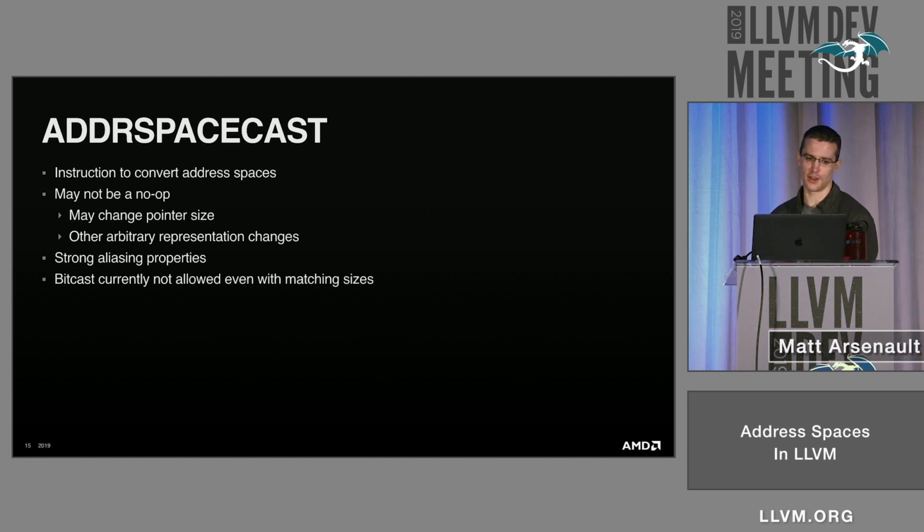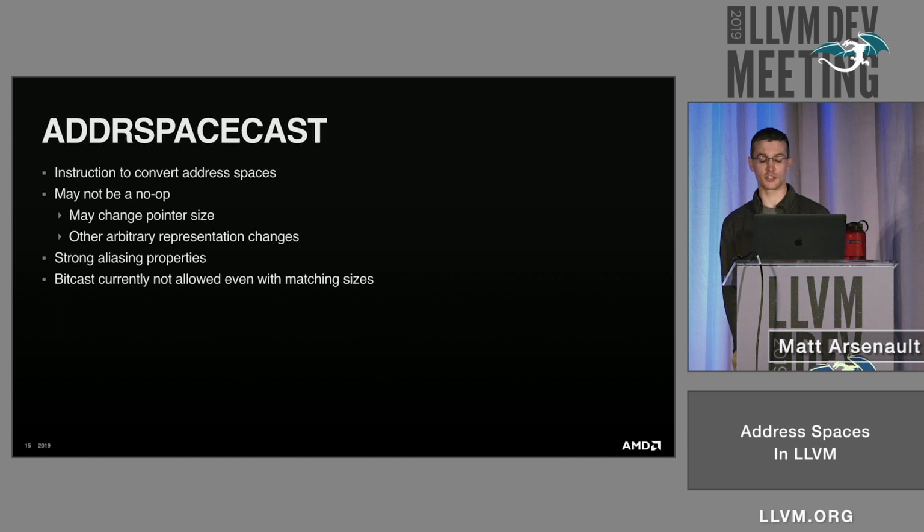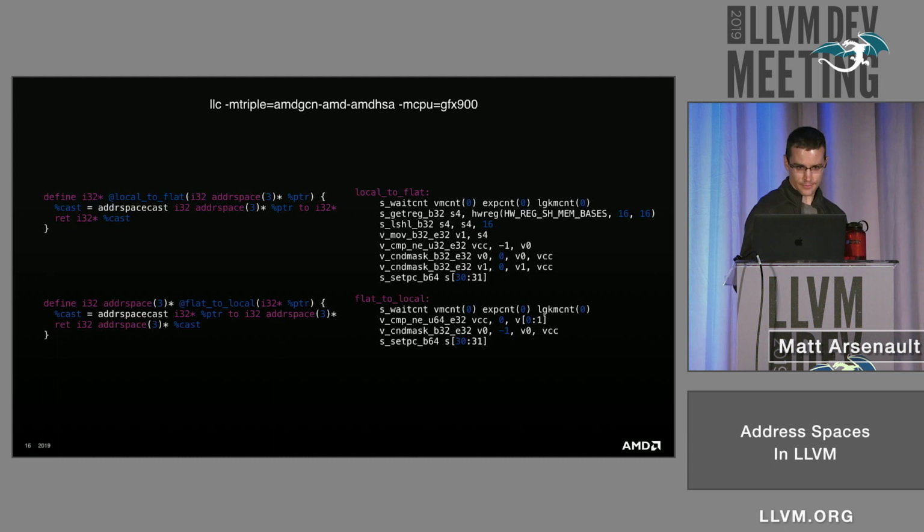So this is currently the only way to allow cast conversions between address spaces. Even if the pointer sizes match, bitcast is currently not allowed, although I would like to fix this at some point, because for the most part, targets have no-op address space casts, but you can't opt out of the pessimizing assumptions of ADDRSPACECAST because it could make other changes. So it would be useful for no-op targets to not have to use ADDRSPACECAST in these trivial cases.